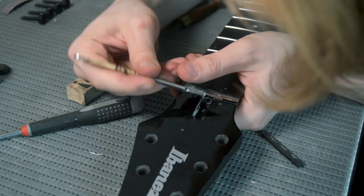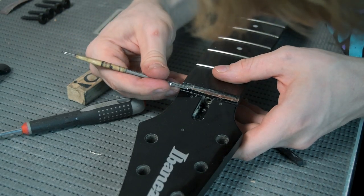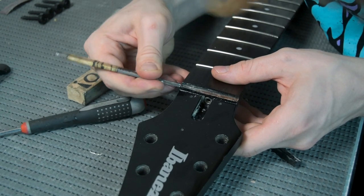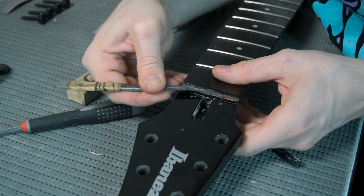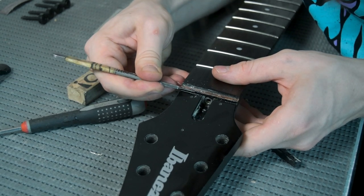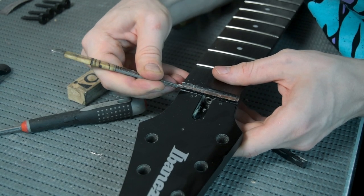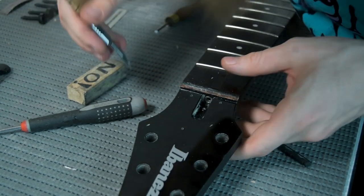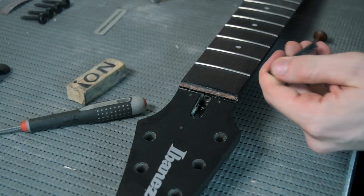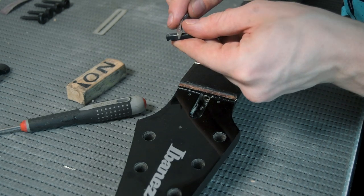Completely unnecessary. Basically, you only need a couple of drops, mainly for the sake of the fact that the strings hold the nut in place for the most part, the string tension at least. The only thing the glue does is it prevents the nut from moving side to side. The nut itself also has a good bit of glue on it. No surprises there.